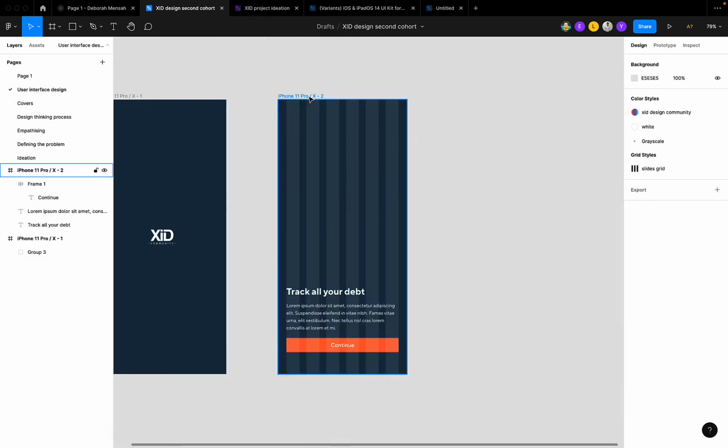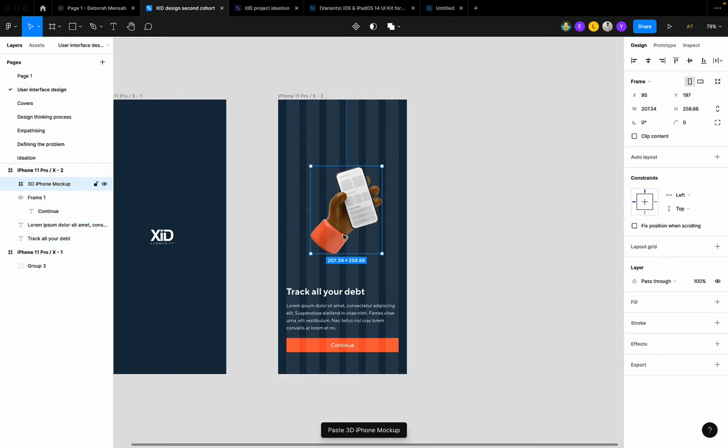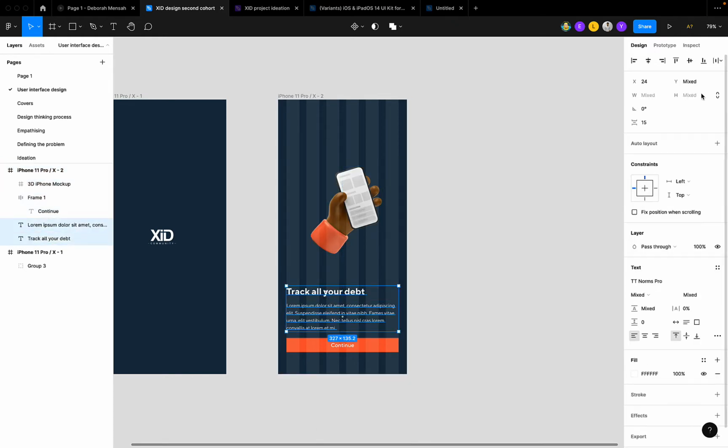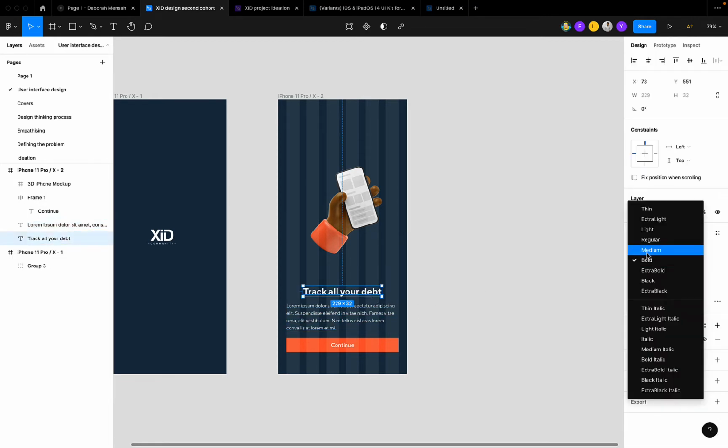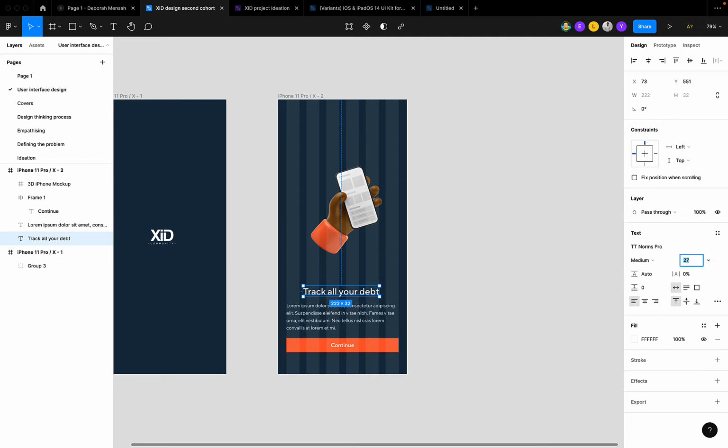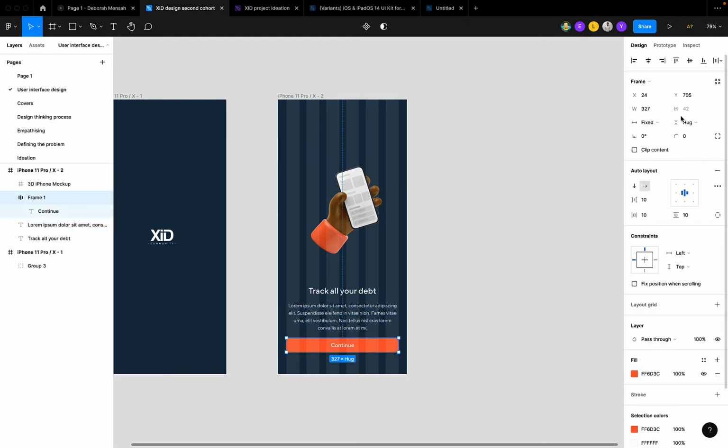So we'll put an asset over here, like so. And let's center these, because should we center these? Let's make this 24. Yeah, and then give this a border.